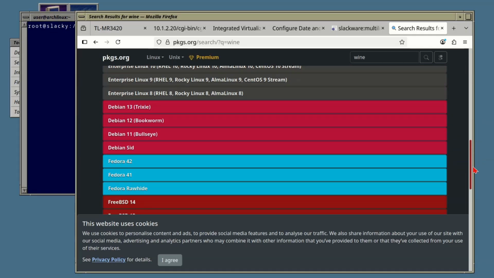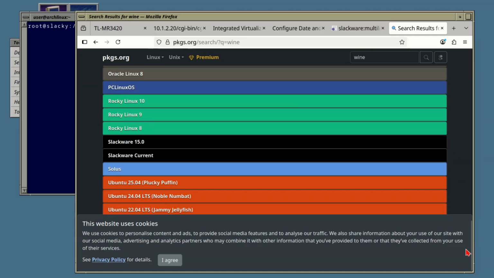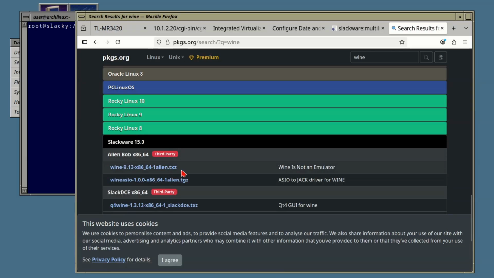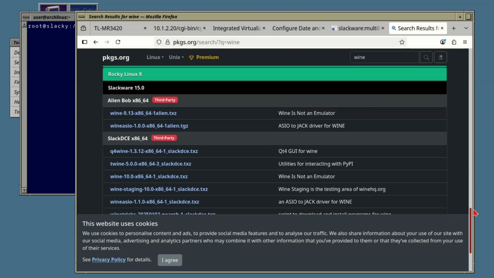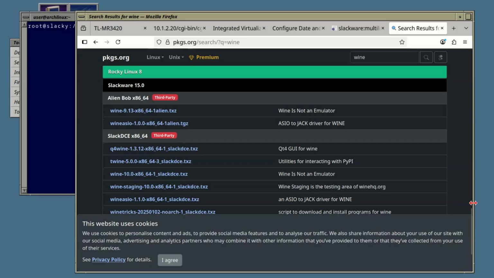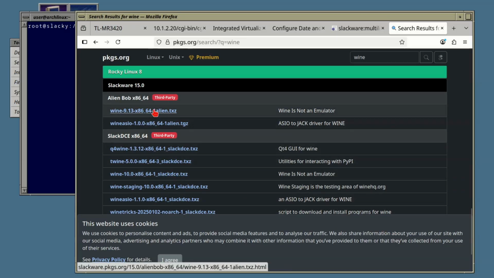So to install Wine, we should scroll down until we find the version of our Slackware system, and we should download one of these two.